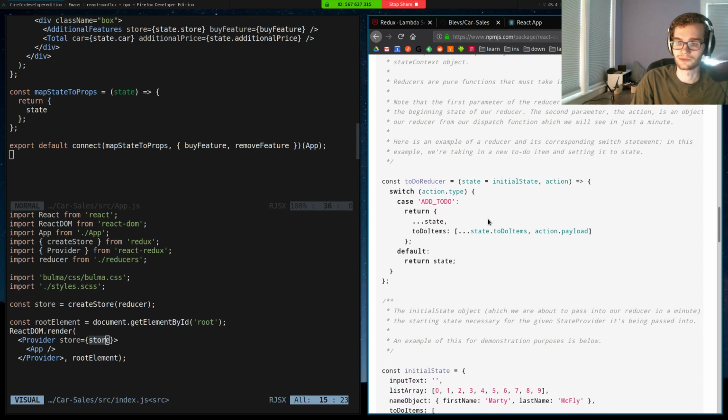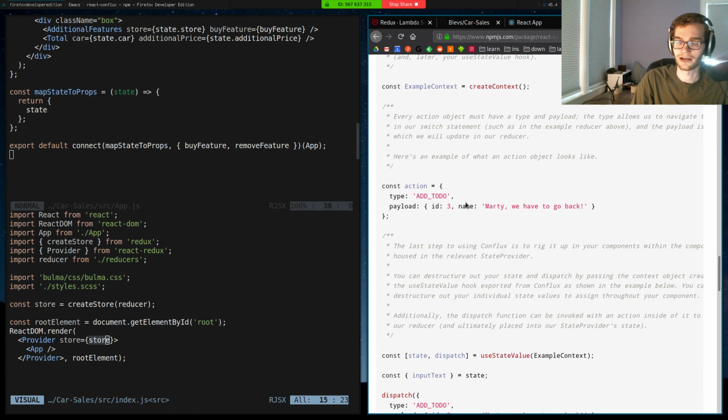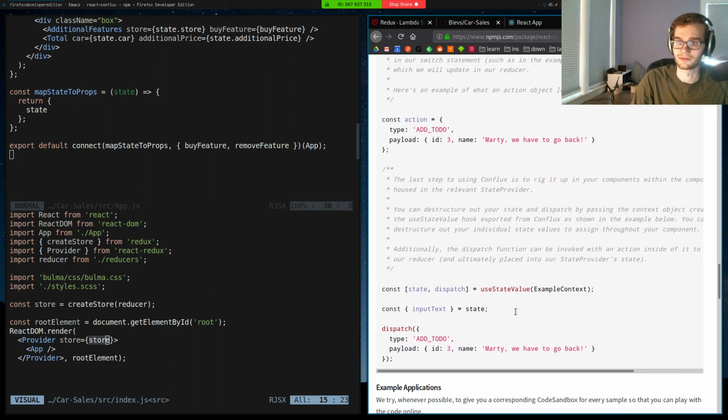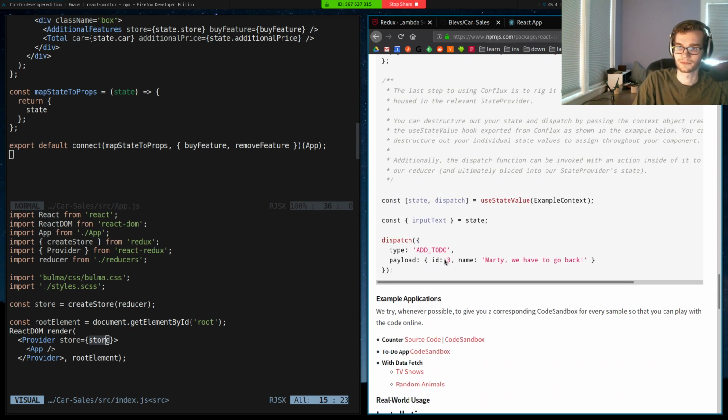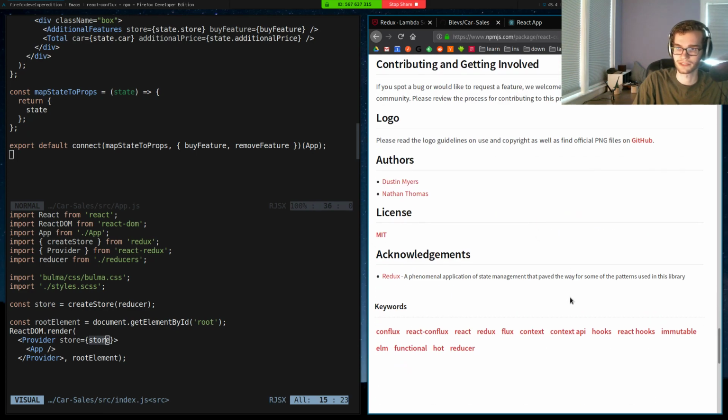Then we write our reducer, our initial state, our actions, and there are some tricks in order to get the whole dispatch thing working, but very, very similar to Redux.